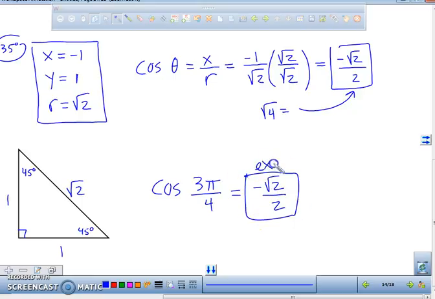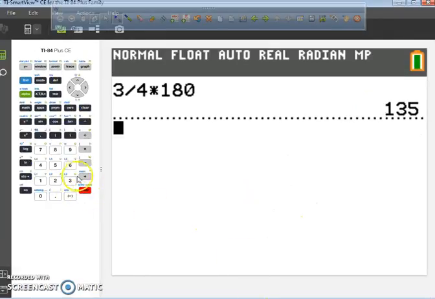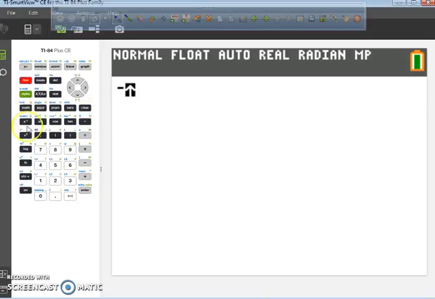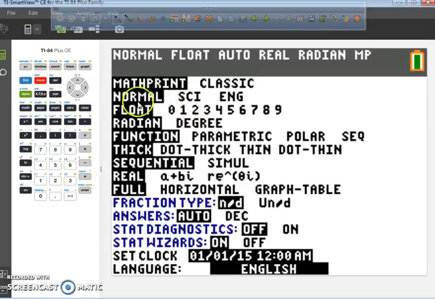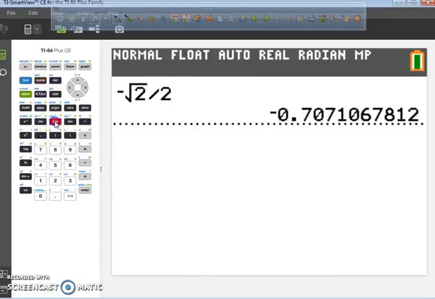This is your exact answer. Okay? So watch this. I'm going to take this exact answer, put it in the calculator. Negative radical 2 divided by 2. You guys see that decimal right there? Now, if your mode is in radians mode, right here, see it's radian mode, and I went back to the screen, I said, hey, what's the cosine of 3 pi divided by 4 and pressed enter? What decimal do you think is going to pop up on the screen? The exact same one if we did it right.